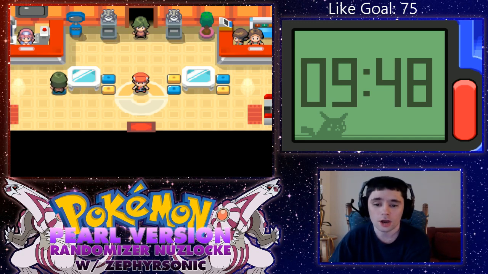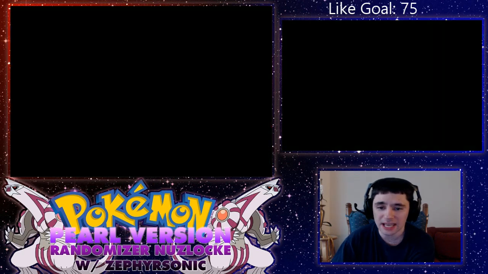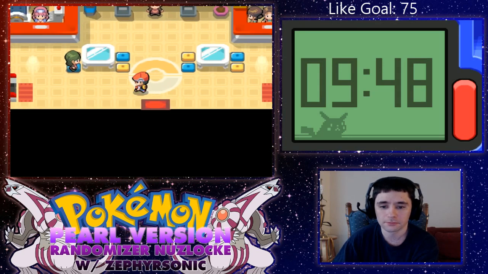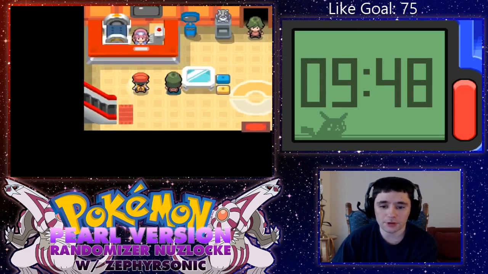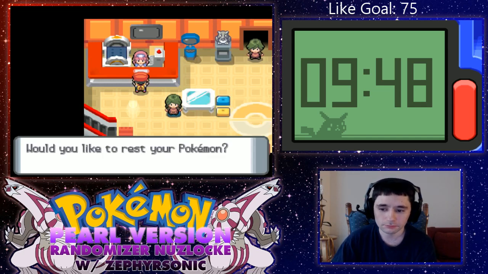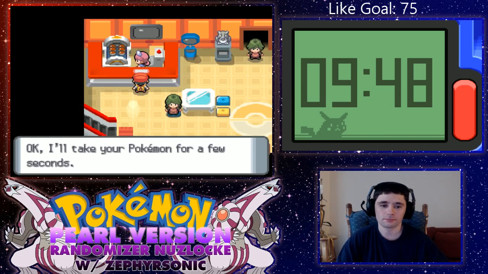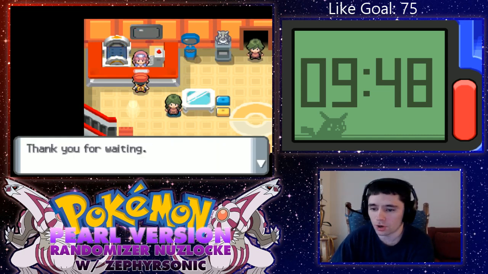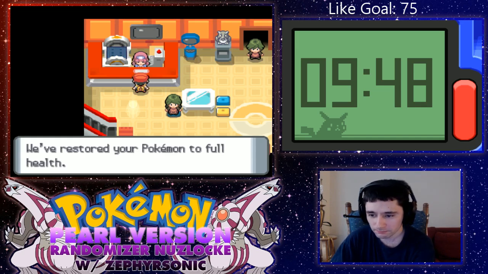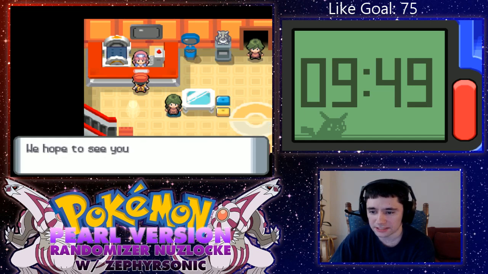Okay, so as I said, we're getting ready to take on the Elite Four. If I'm not mistaken, I did not heal, so we're gonna go ahead and do that right now. Oh, I am pretty nervous right now. So go ahead, heal up all of my Pokemon. Getting ready to take on the Elite Four. No, I already healed once. I don't need to heal again.